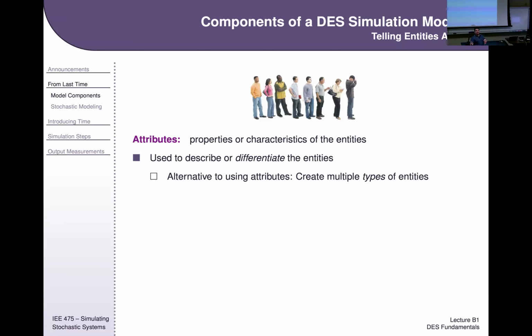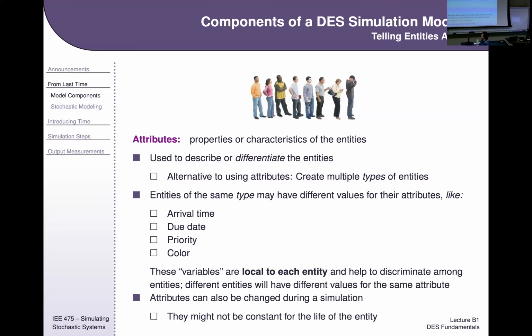But sometimes it's more convenient to split them up into different types of entities. So rather than saying we have one order type, and that order has attributes, whether it's a mobile order or not, we could say we have a process that generates mobile orders, and we have a process that generates in-person orders, and there's separate processes. And which one's better might depend on the rest of the model. So you have a lot of flexibility here. But this is one of those tools you have, the attributes.